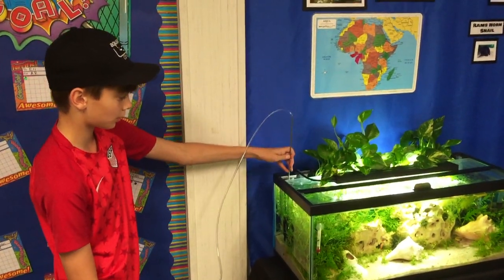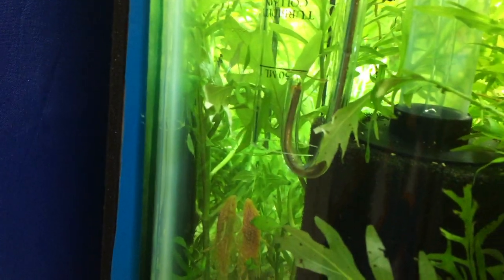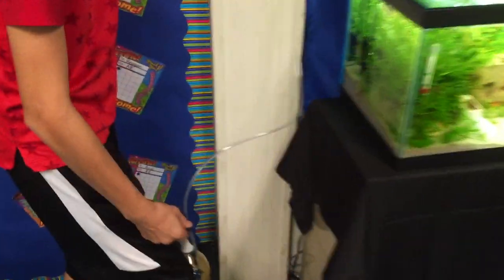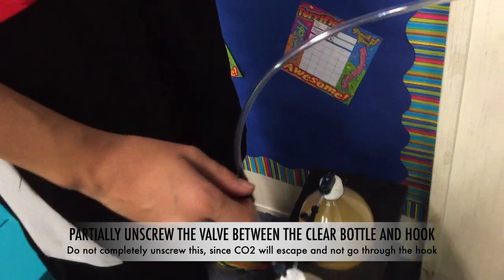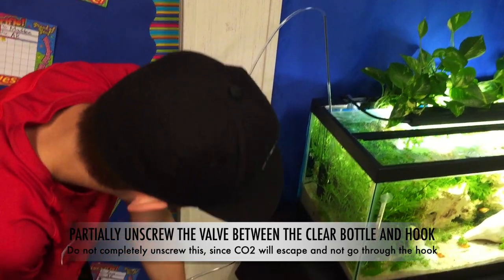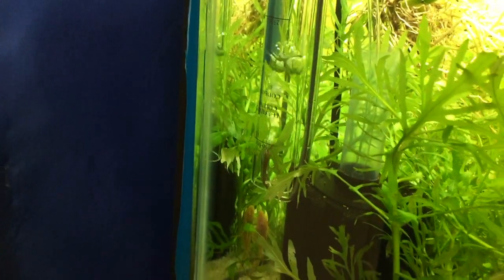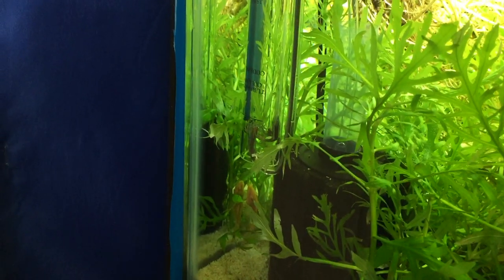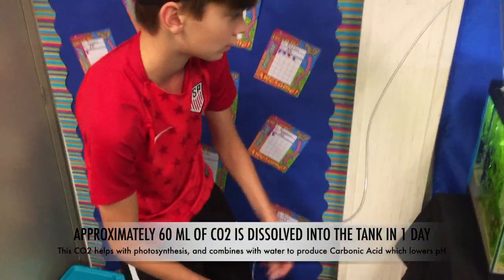The first step is to drop your hook in and make sure it's hooked around the tube. Step two is to look down at the valve and turn it to the left, or just loosen it. If you find this tricky, you can have a classmate or friend hold the J hook up while you loosen the valve, because it is tough. Once you do that, you'll notice the bubbles begin to rise. Watch that line until it reaches the bottom, then turn and close the valve before it expands over. Let it keep going and stop at the end — tighten the valve up so it's not letting any air out.